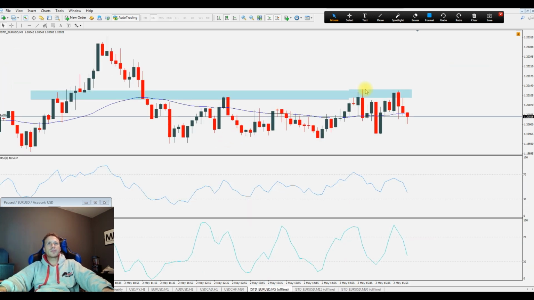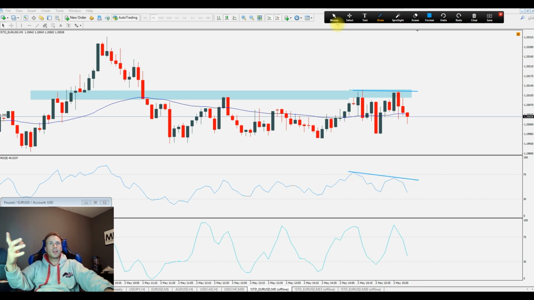Now I can see that resistance area at the top, and this is where I normally load up the binary destroyer. I normally look for a sell signal using the binary destroyer, but because we're using price action, I'm going to be using price patterns to get into trades. If you know me as a trader, you know I love double tops, double bottoms, higher lows, lower highs, and divergences in the market. Notice how we've got a double top here. Price pretty much forms a double top, but momentum in the market is slowing down.